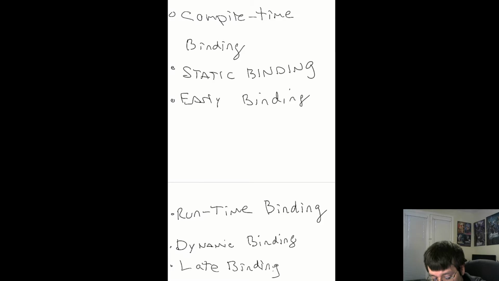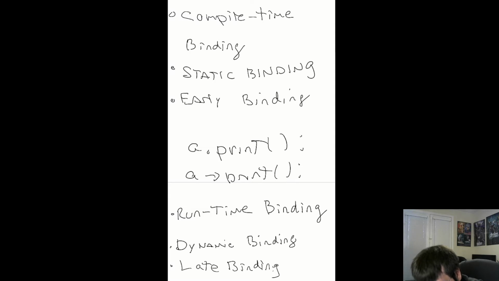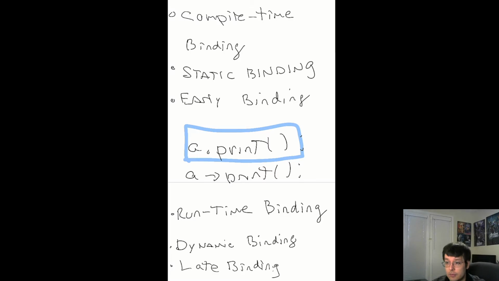So when I see something like a.print or b.print, whatever you're calling, it goes and looks up this print function and finds out what the code is and links it at that time when you're compiling. That's how something like this will work in all scenarios, except when you're using virtual.